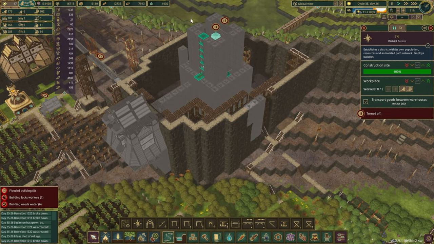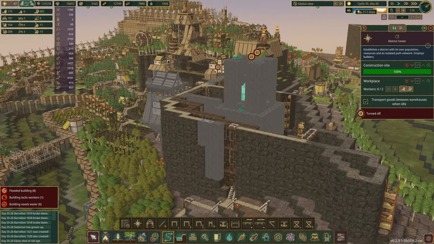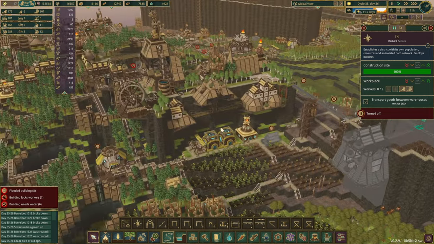So this might be actually a better idea. Let's not do a viewing platform on the lower levels, but let's try and make it as high as we can so that we do get those lovely views all over our colony.